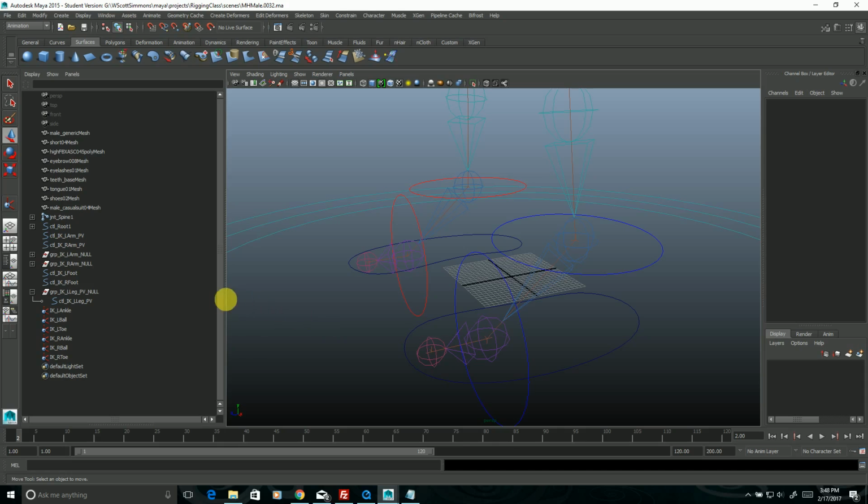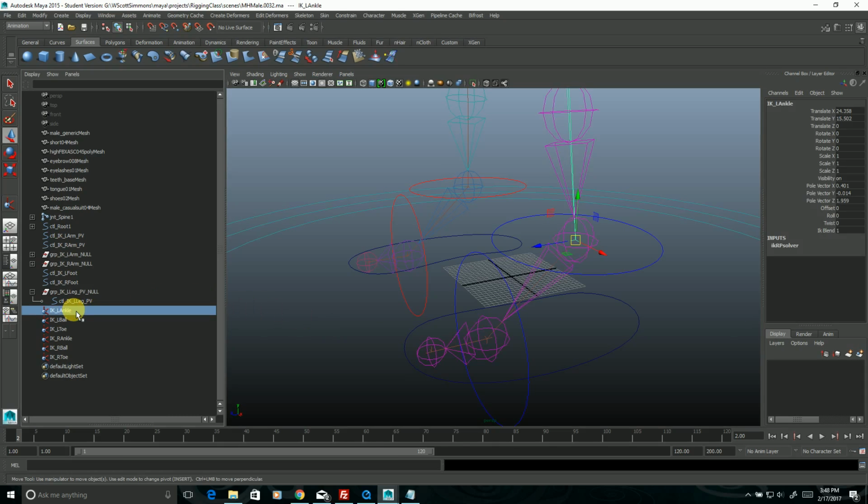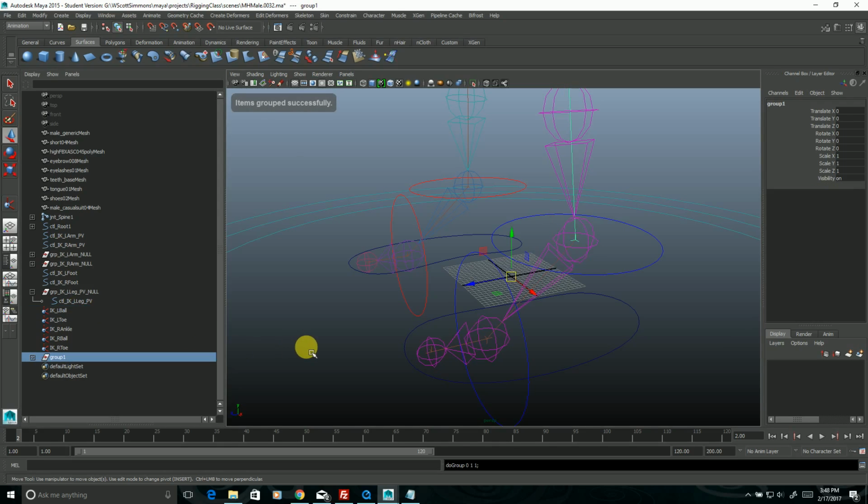So I'm going to start off, select the IKL ankle chain, and press Control G to group it. And we'll rename that group GRP L Peel.